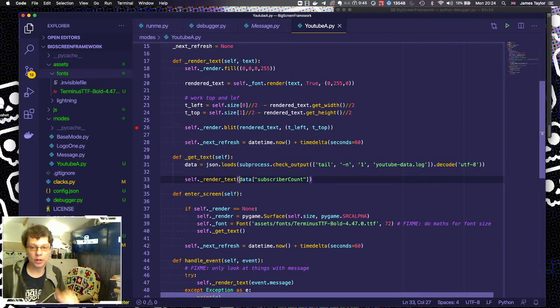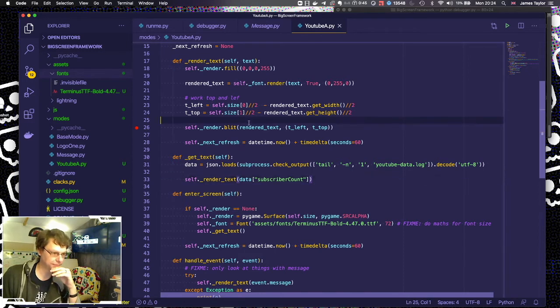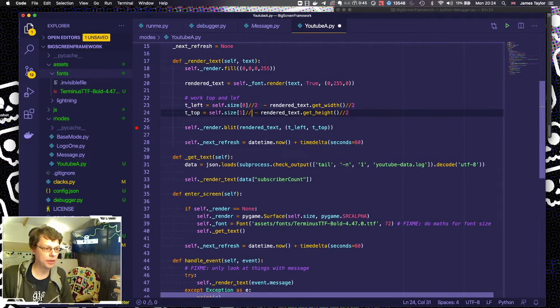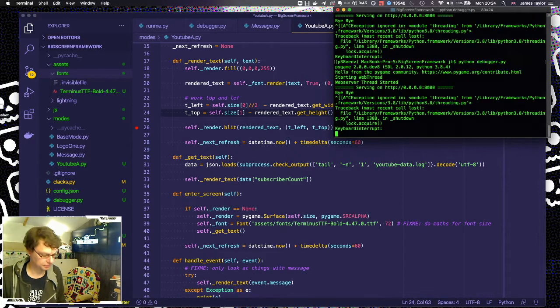First of all, I'm going to bump this text right down to the bottom of the screen. At the moment we worked out the top to being right in the middle of the screen. I actually don't want that. I want that to be just above the bottom. So top is going to be the size minus the height of it minus another, I don't know, 40 pixels, just for look and feel. Let's have a quick look how that looks. It's going to be right in the middle of the bottom.